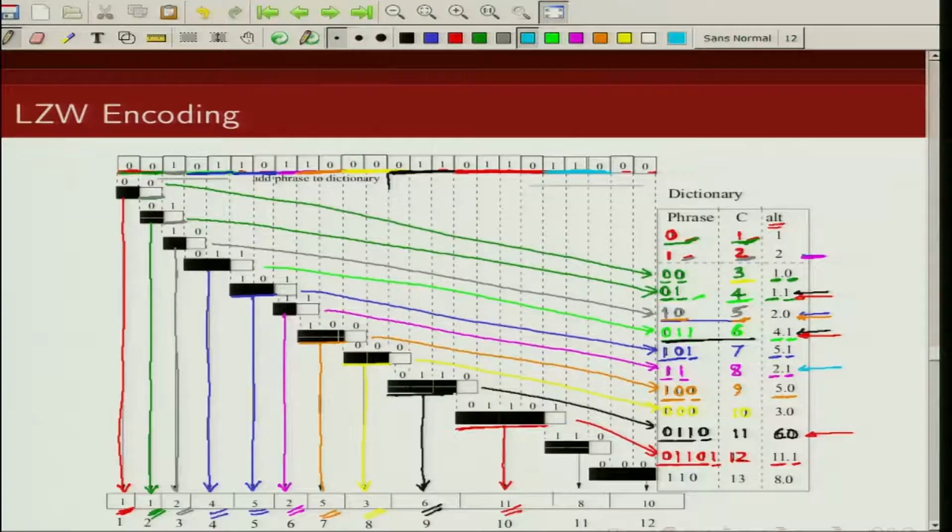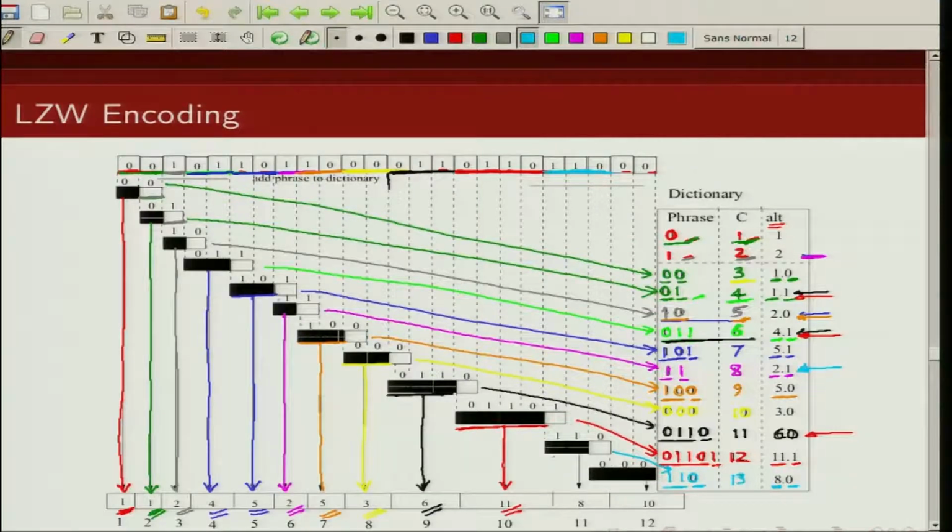The answer is no. We don't see any 1 1 0. So we are going to add 1 1 0 to the dictionary, and that's our code word number 13. This can be written as a concatenation of the code word corresponding to 11, which is code number 8, and an innovation symbol, that's 0.